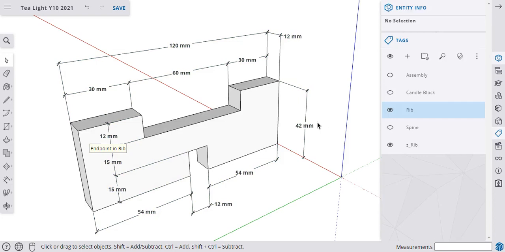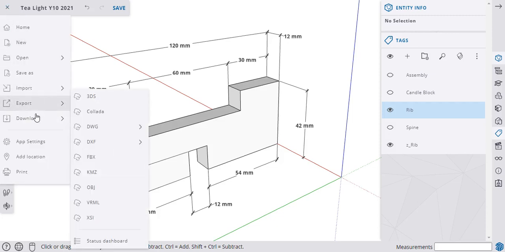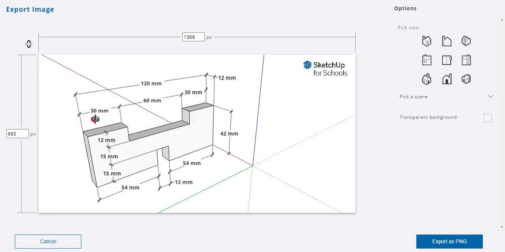Now, to produce a drawing that I want to export, I can take a snapshot of this, and there are a couple of ways I can do it. I can come over here and export, download a PNG file, and it would do this. I could come here and hit export. I find that does work, but I sometimes prefer not to do that. I find it a little quicker with a different method.